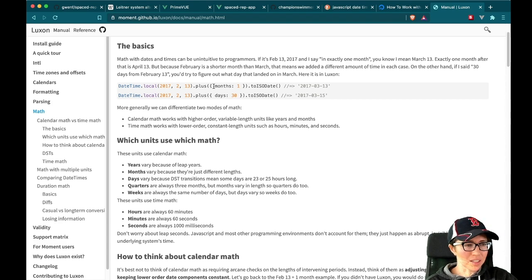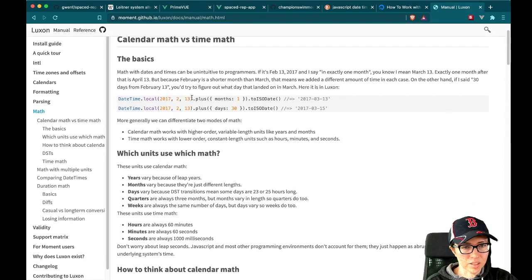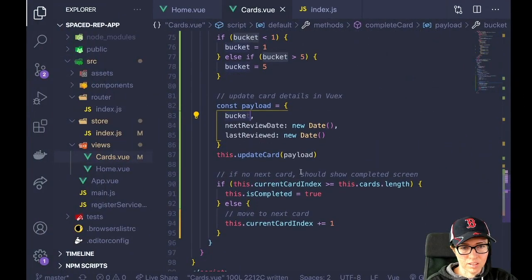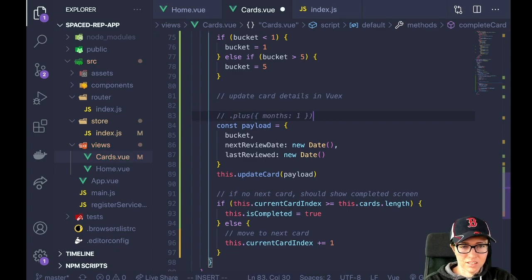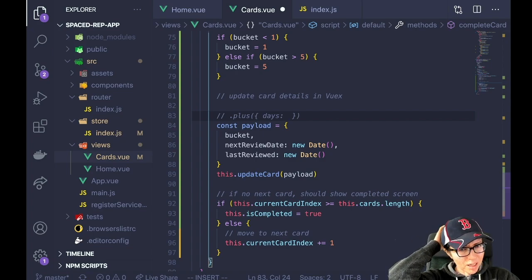Equals get date plus 10. Yes, that's exactly what I want to do. But it seems like I can do that with Luxon here by doing plus. So I can get a new date time and then just do plus. Alright, so let me just put it here. But instead of here, I put days plus, and then I would have to have logic inside of there because I need to do basically the bucket number.